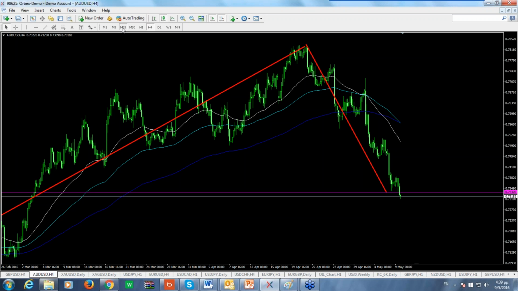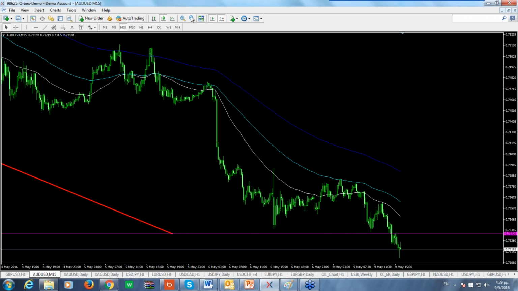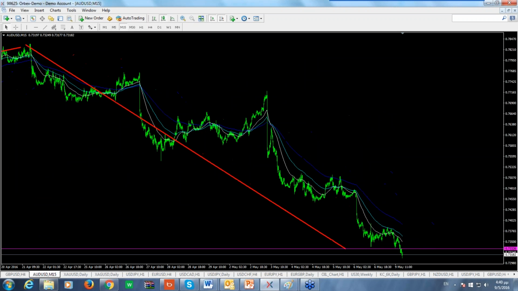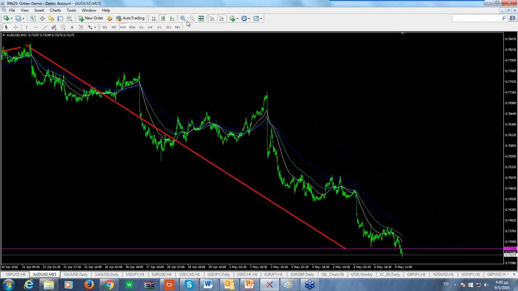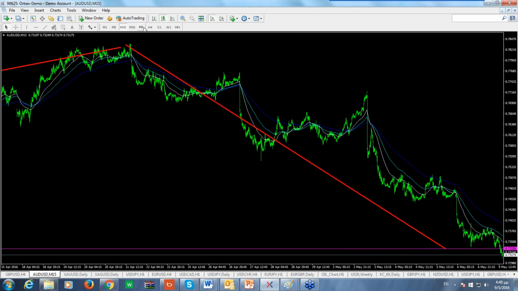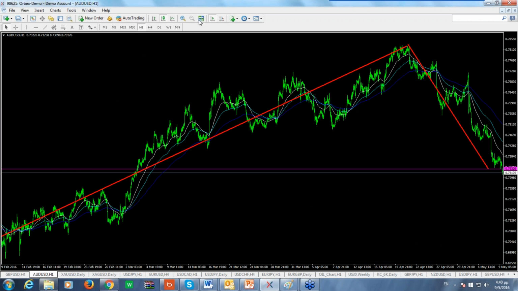Okay, let me go into a shorter time frame. Let's see whether we could actually spot anything. We have got an A here, B, C, maybe D downwards. We've got some here as well, but I want to actually look into support resistance areas as well, so that you'll be safer to understand where you are at the moment of trading.